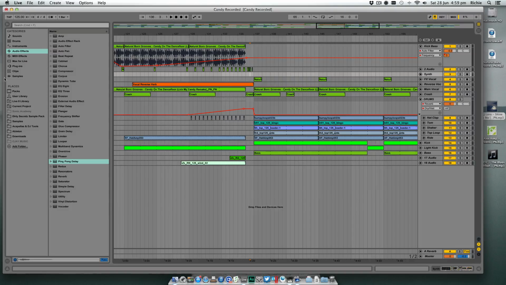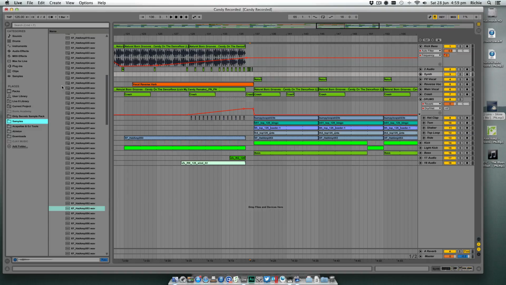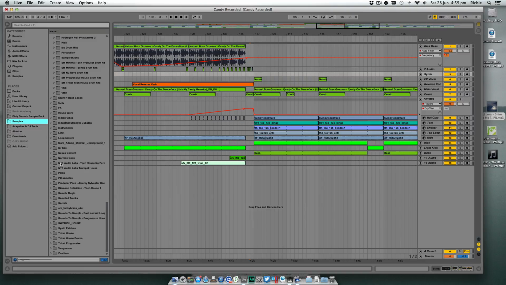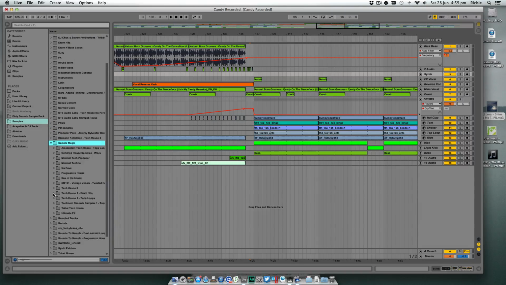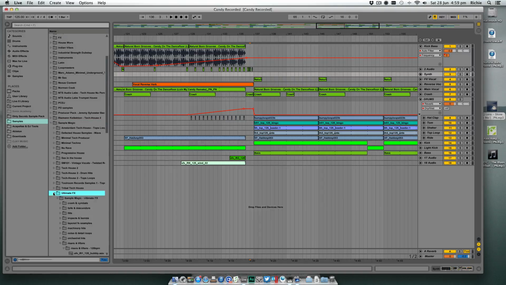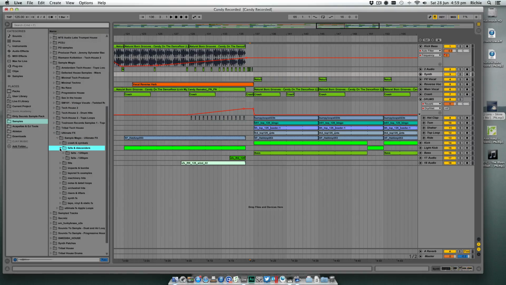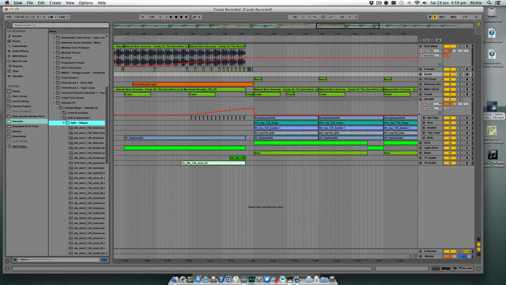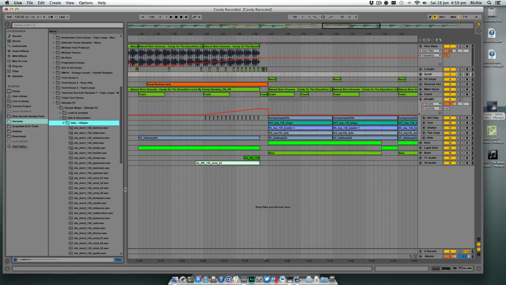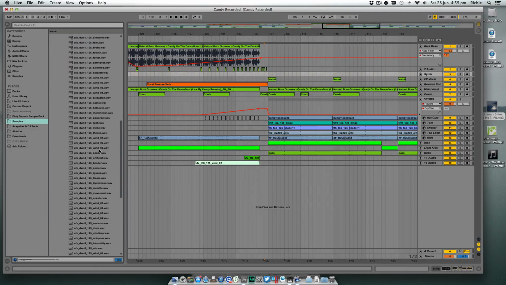So I'm going to jump into my samples and see if I can find anything that could go in there. I've got a few of these, but let's see what we can find. It's all about just gracefully going into the next part of the track. So we'll try one of these.